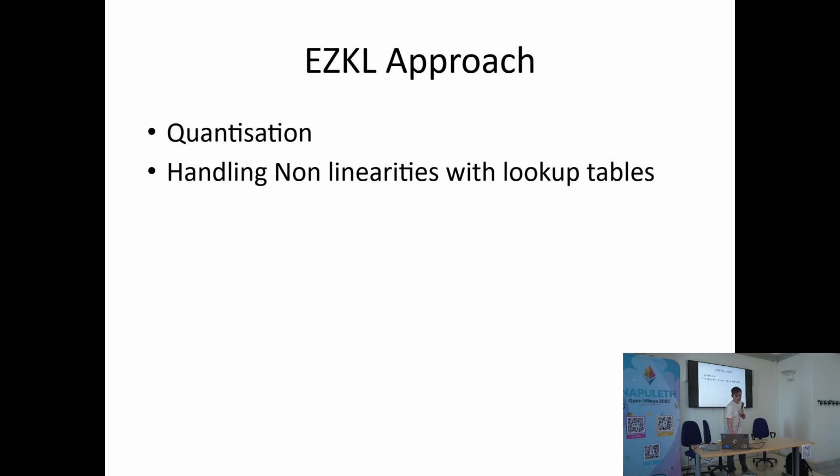Now, the thing here, quantization, is an idea that you can use with machine learning. In machine learning, we've got these weights. We're going to be doing computations, adding these weights together, multiplying them by the input, etc. And that is problematic for zk. So one thing you can do is turn these weights, these floating point numbers, into integers. You can just multiply them up until you get an integer. Obviously, you have to remember how much you multiplied them by, but that is possible. You can get an integer representation.